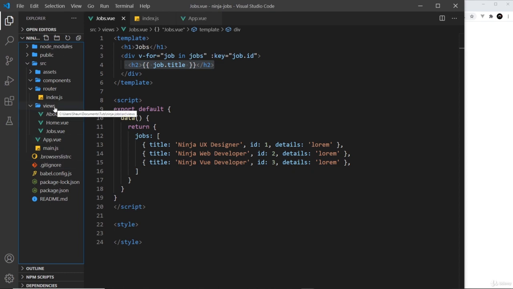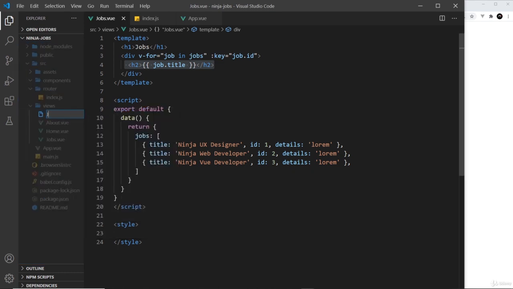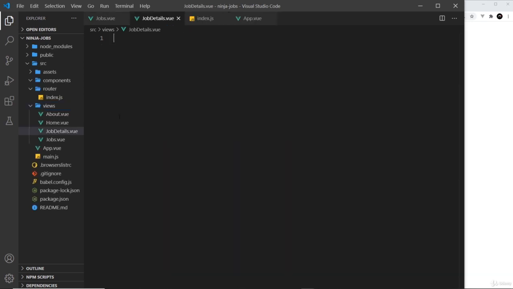So we could create that in here like this, JobDetailsView. Now it's at this point I might consider creating a subfolder inside views, because this job details component and this jobs component, they're kind of related. They use the same data, and they're going to be in the same kind of area on the website when it comes to URL structure.